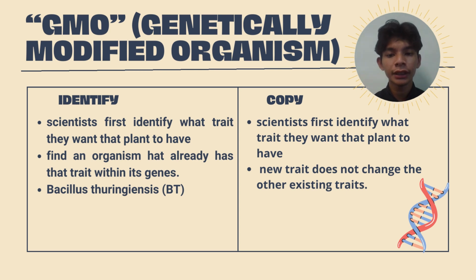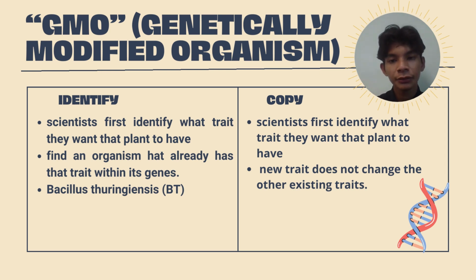Hello, my name is Muhammad Naufal bin Salim, and today I will present to you the process for genetically modified corn and starch. First off, the most important term is GMO, which is genetically modified organism. GMO has become the common term consumers and popular media use to describe foods that have been created through genetic engineering. Genetic engineering is a process that involves identifying, copying, inserting, and then growing.